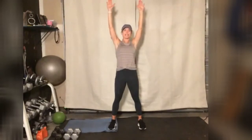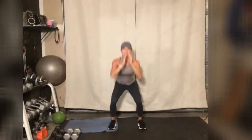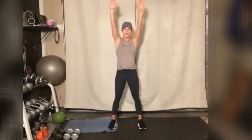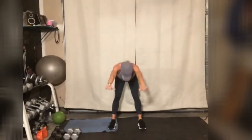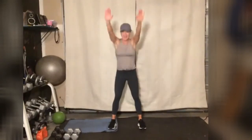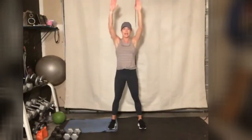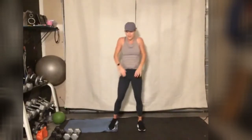Now, we're going to take this a little bit different. Hip hinge. Squat down. Come up. Hip hinge. Come down. Squat down. Come up. Hinge forward. Look to the ground. Squat. Do it again. Hinge forward. Squat. Last one. Hinge forward. And squat it down. Good. All right, bring it back up. Shake those arms out. Shake those shoulders out.